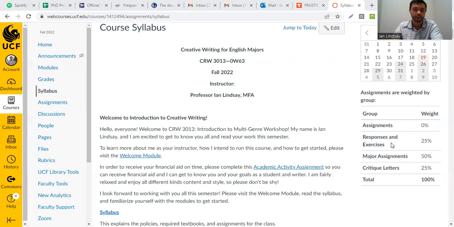Or if you're just like, hey, I have this really cool idea as far as creative writing goes, and you just kind of want to write 200 to 600 words about it, feel free to do that as well. That is your response and exercise to get the most engagement out of the text as possible. So I'm going to leave that pretty open within reason as far as what you're taking away from the text. If you want to emulate one of the short stories or poems or personal essays that we read and just go ahead and get kind of like a start on that creative writing process. Or if you just want to say, hey, I read today about metaphoric conceit, and this is how I would like to emulate it in my own manuscript, that's perfectly fine as well.